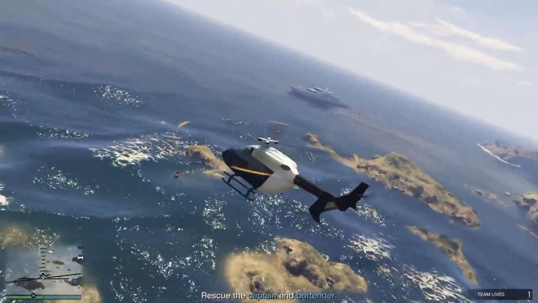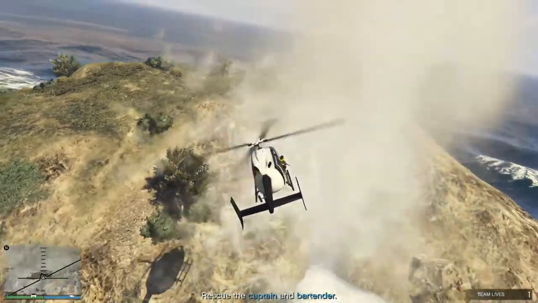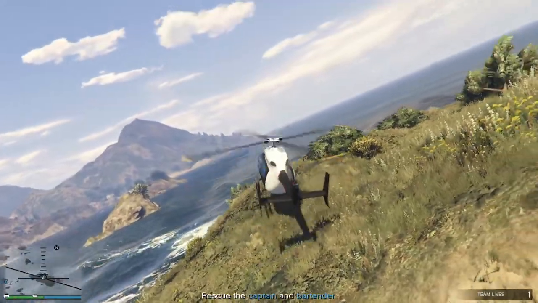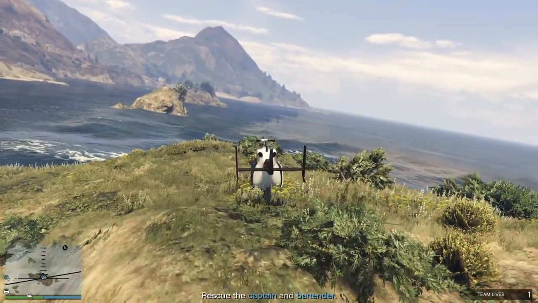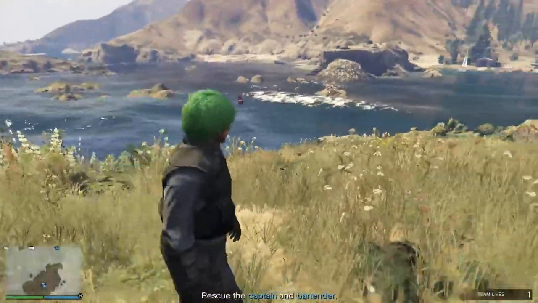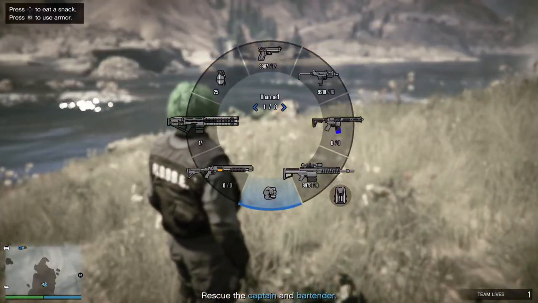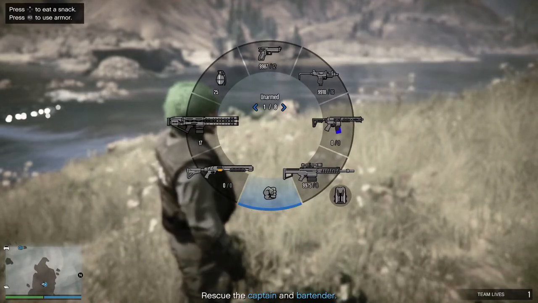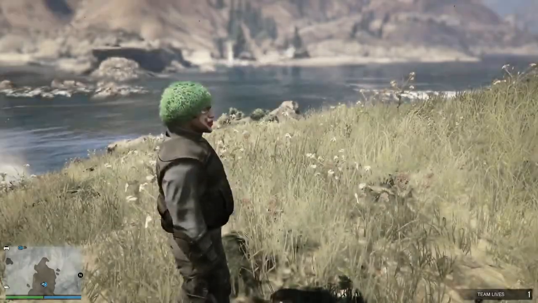For whatever reason, it's telling me how many rounds I have and all that. We might be able to have a vantage point from up here. Oh, yeah, land on me real quick. Now you know how to snack up? I don't remember how to snack up. No. Hold down the left L1, and then you'll see in the upper left-hand corner, it'll say press up in the D-pad to eat snacks or press R3 to armor.